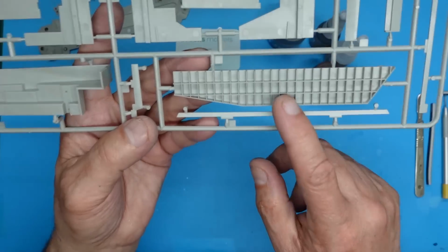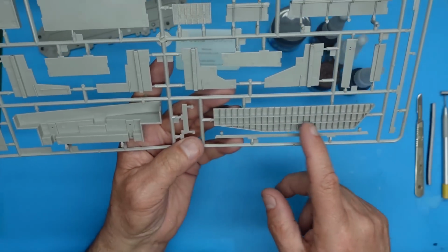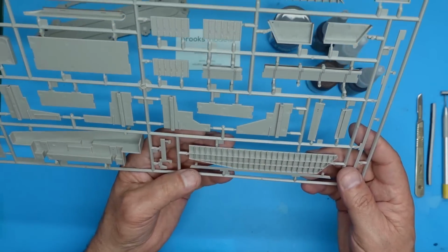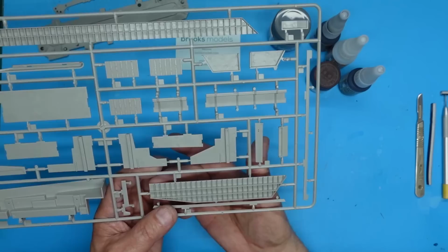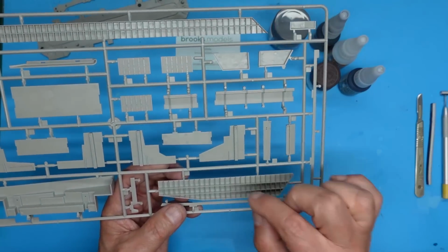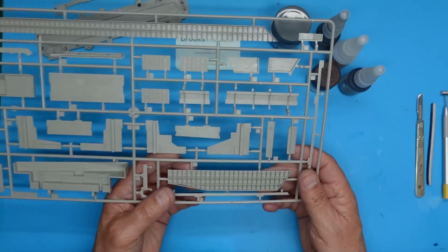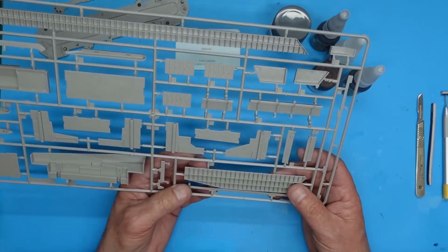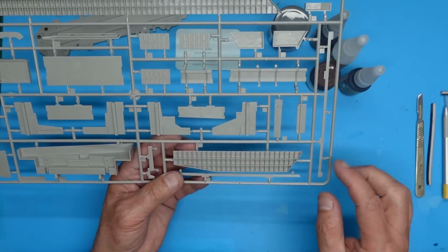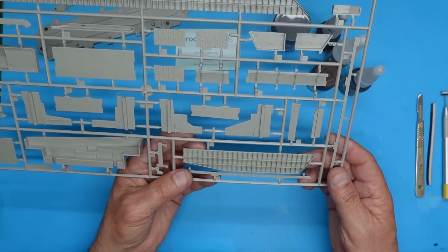But on here you can see we've got a load of it. We'll look at this one because it's smaller. We've got a load of ejector pin marks in there, and they're in very, very difficult places to sand. So what I would probably do there is take the part off the sprue, put a wall of masking tape around the side, and just flood each pocket with a drop of Mr. Surfacer and let it level out and try to hide it that way. Or just completely leave them. But the trouble is if you start to weather your model and put washes on and stuff, it's just going to make them stand out even more. So bear that in mind.